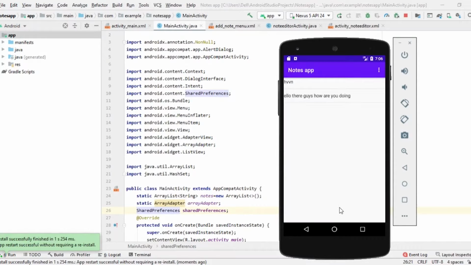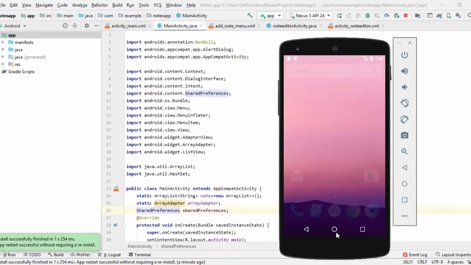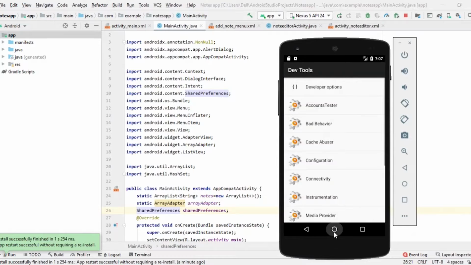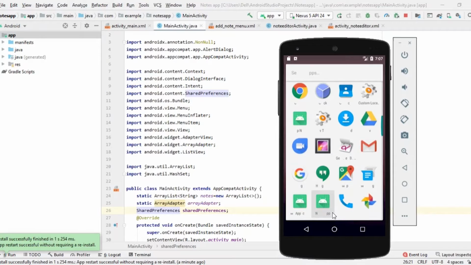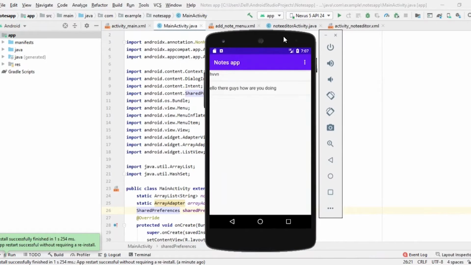And now we will check whether it saves the data automatically whenever we close the app or not. So just remember what we have written last: hello there guys, what are you doing? Okay, it must be there. Oh, I'm sorry, I've opened that. I'll just find my notes app. Here it is. Oh, boom! We have got that. For this purpose we have used shared preferences, and we have completed our first step, the notes app.